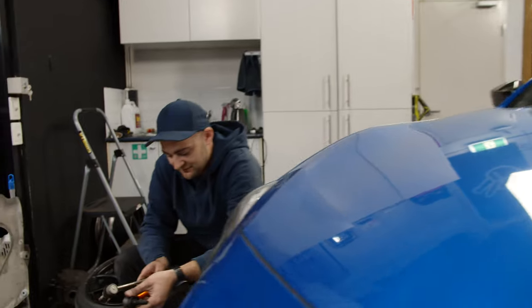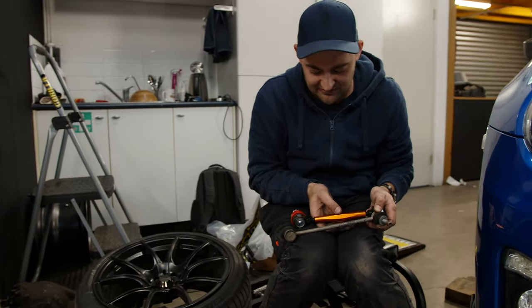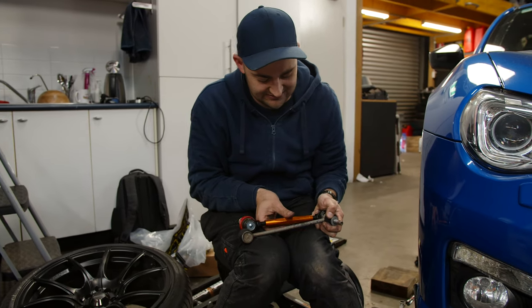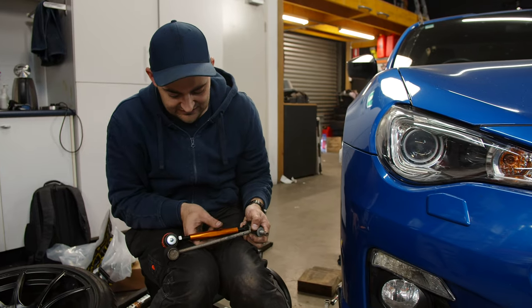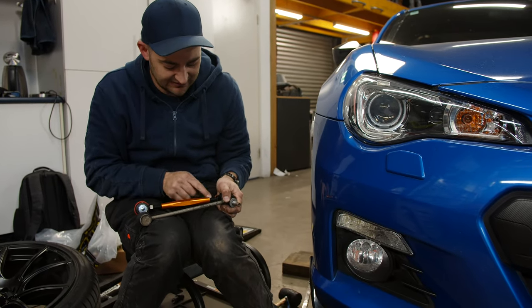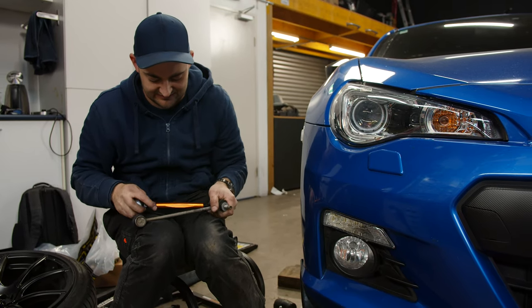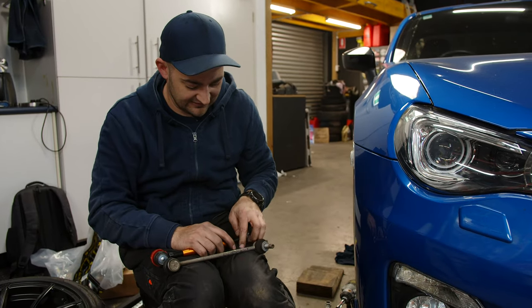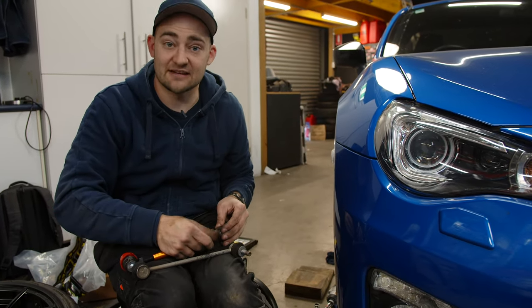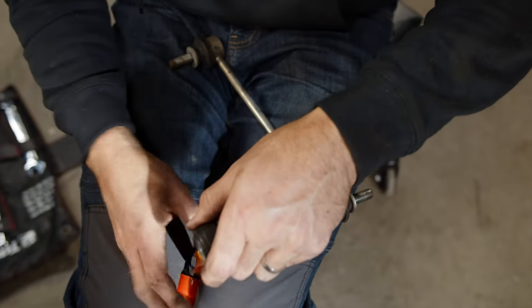You just grab the middle, so when you're adjusting it, all you need to do is stick a spanner on that and you can change the length. So there it goes. And it just automatically does both sides. And then you just lock it down. But you still want to have a certain amount of thread in there, so you can't go too crazy because it still needs to be engaged within that. That's a good starting point. Leave it there. Let alignment experts take care of the rest. All right, so almost there.